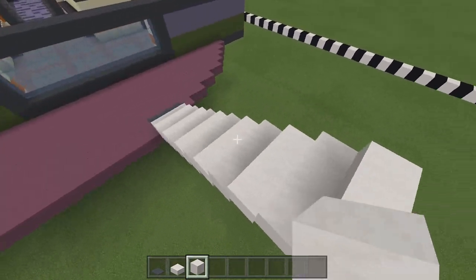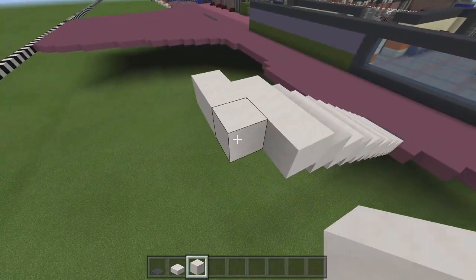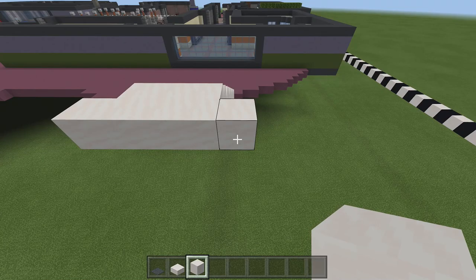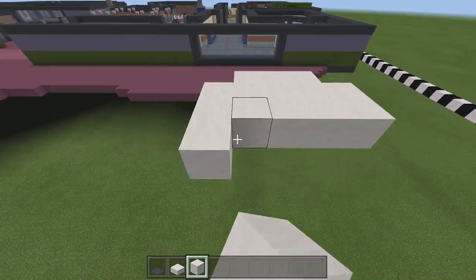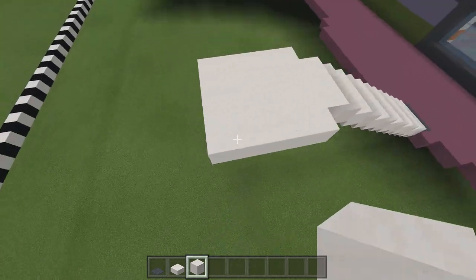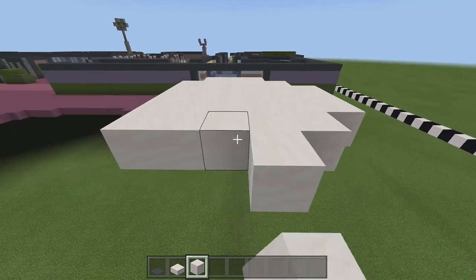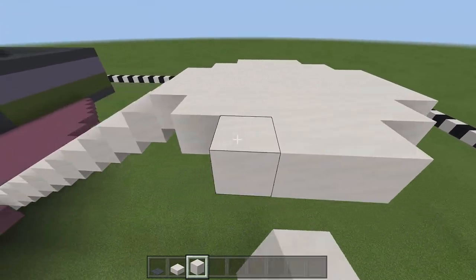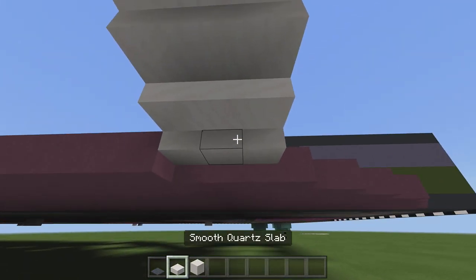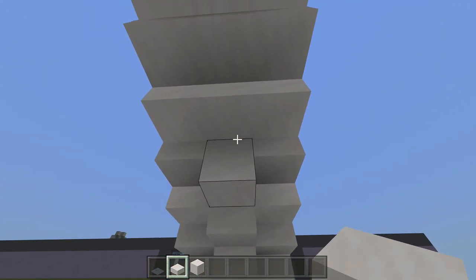Once you got in your walkway, we're going to come back up here and place in our five blocks. Two this way, and then we're going to make a 5x5. So that's 1, 2, 3, 4, 5. Make our 5x5 square. Then we're going to come out 3 on all sides. Then we're going to go back down here, take out our slabs, and go right up the middle with slabs till we reach that top.